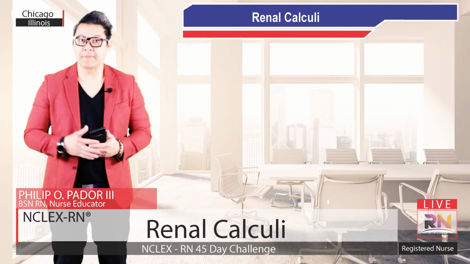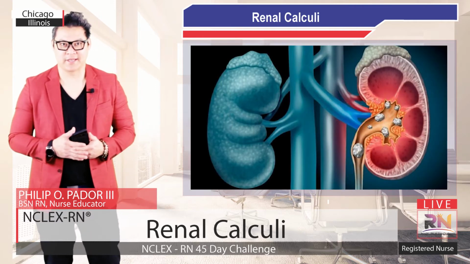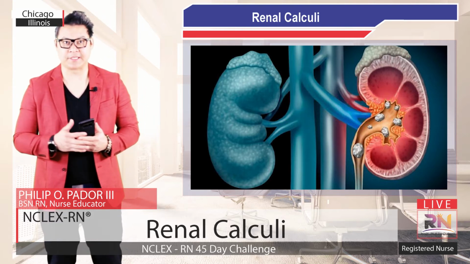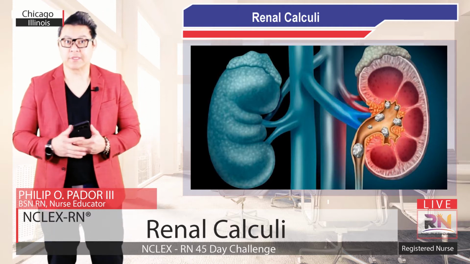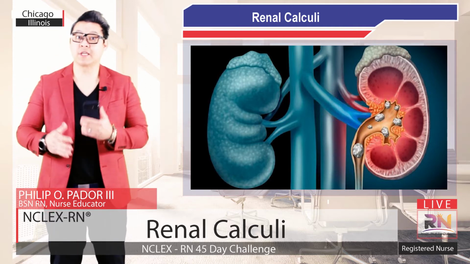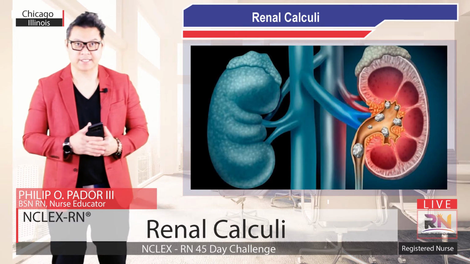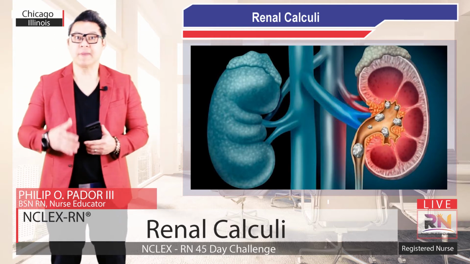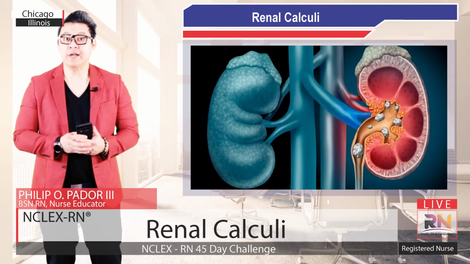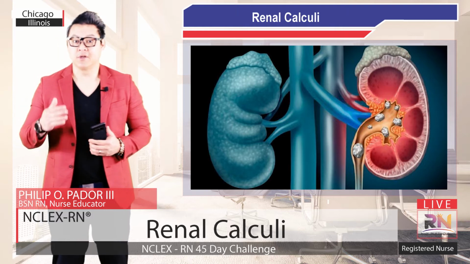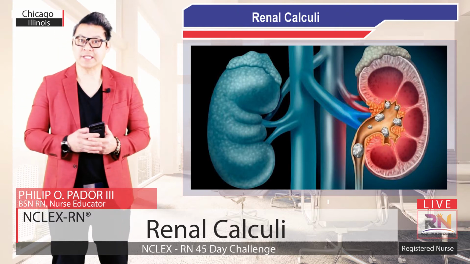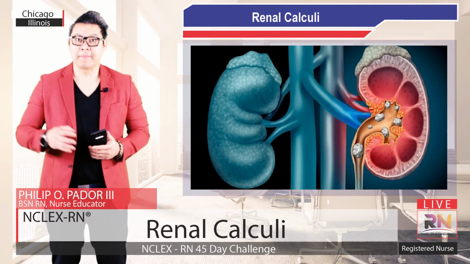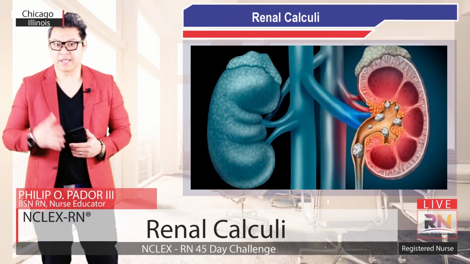In this video, I'm going to be talking about renal calculi. Renal calculi, kidney stones, or urinary stones have many names, including urolithiasis, which is actually formations of stones along the urinary tract, or nephrolithiasis, which is stones forming specifically in the nephron or kidneys. To make things even more confusing, urinary or kidney stones can also be called renal calculi. Calculi essentially means stones. However, these words are used interchangeably but essentially mean the same thing: kidney stones.